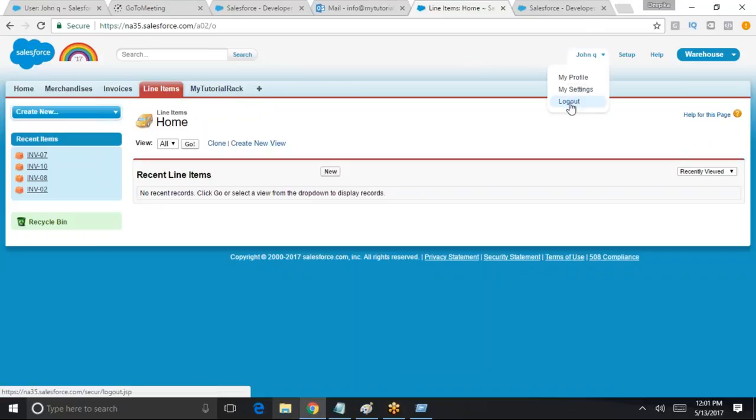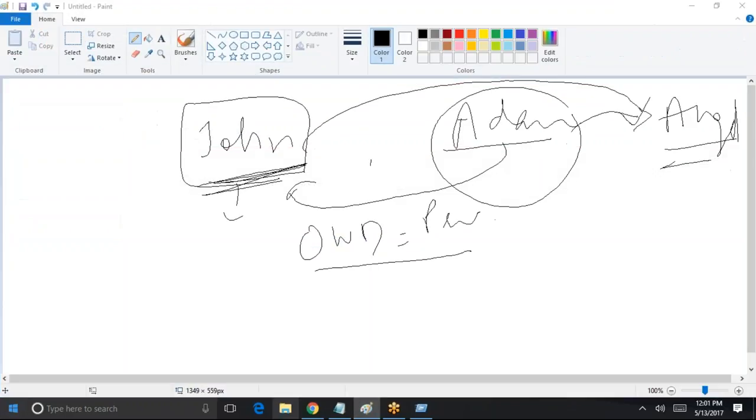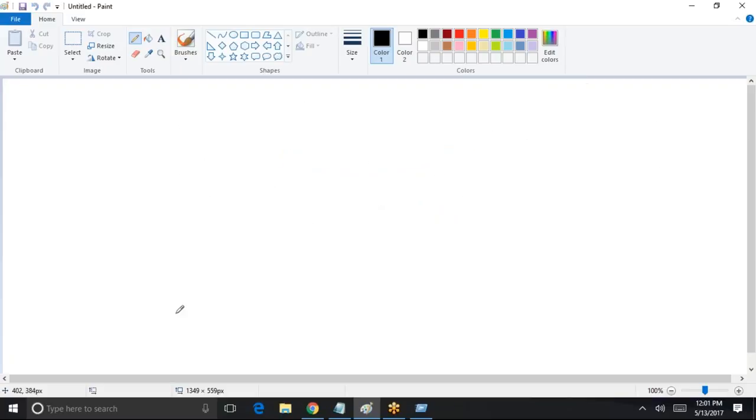Now, the next one we have is, so we talked about the role hierarchies. So now if you go to Jyoti, Jyoti will only be able to see the records that are created by her. She won't see John's records. Okay, so this is the role hierarchy. Anybody has any questions so far? Okay, the next thing that we have is the sharing rules. Nick, Vishali, Nausheen, everybody clear? Okay, good. Was it something new you learned today or was it same old, same old? Oh, Nick, all new to you. Okay, that's good.